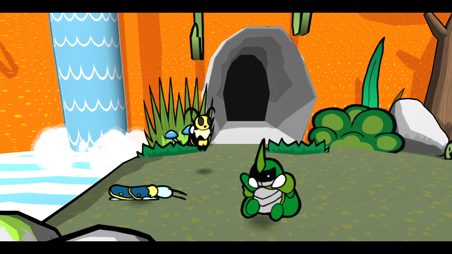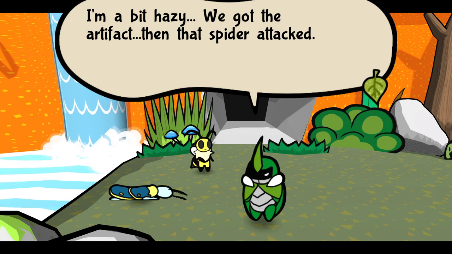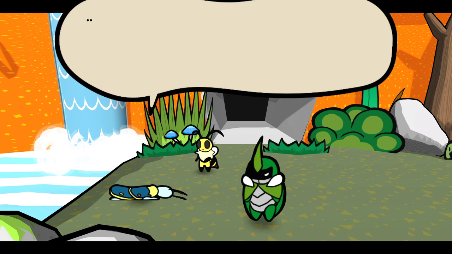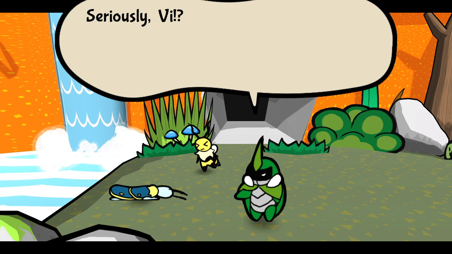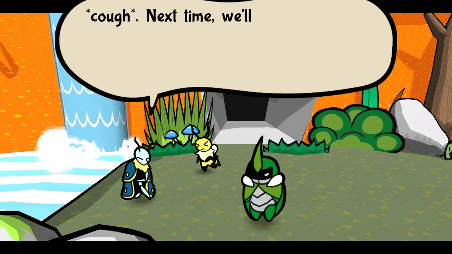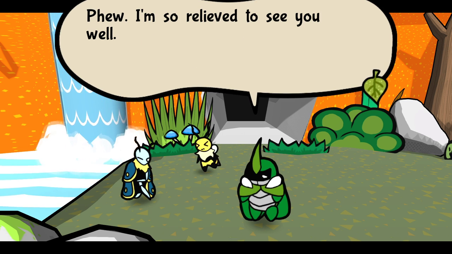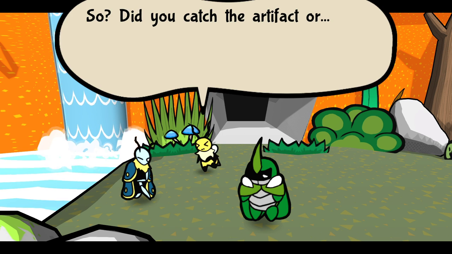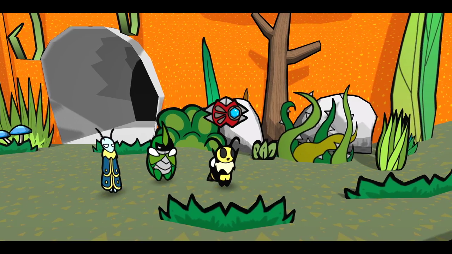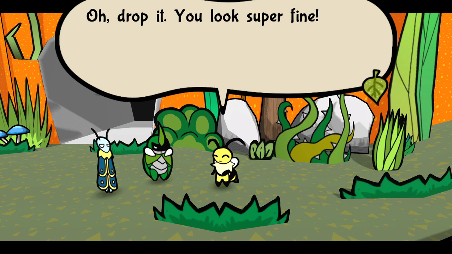What? Why, Leif, are you alright? I'm all soaked! Stripes, we really got lucky. A bit hazy. We got the artifact. Then the spider attacked. Ah, the artifact! I dropped it! Leif, did you grab the artifact? Seriously, Vi? Worry about the artifact later. Let's make sure Leif is okay first. Next time, we'll just freeze the whole dumb river. Ooh, I'm so relieved to see you well. So, did you catch the artifact, or...? The artifact. It's over there. Alrighty, not a scratch. Your concern is touching, Vi. Oh, drop it. You look super fine.